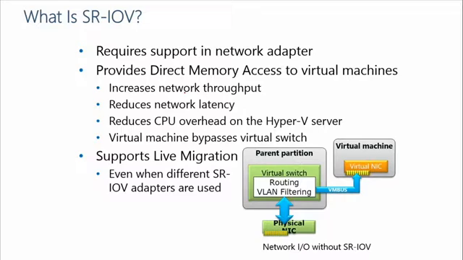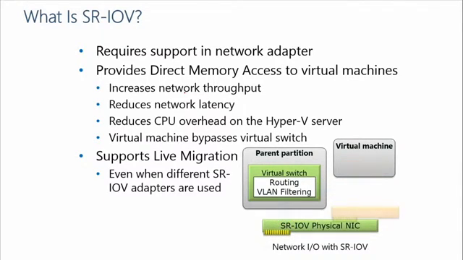So this is something that you would do on very high network throughput VMs. For example, that database that's handling tons and tons of transactions, and you want to get the highest possible network performance: higher throughput, lower latency, reduced CPU overhead by essentially bypassing the parent and paging that data directly into the switch in the VM.